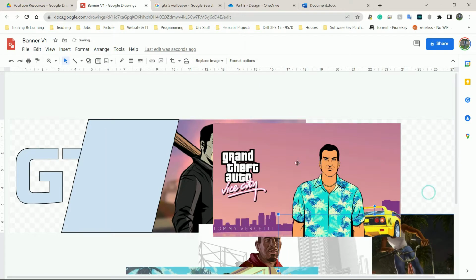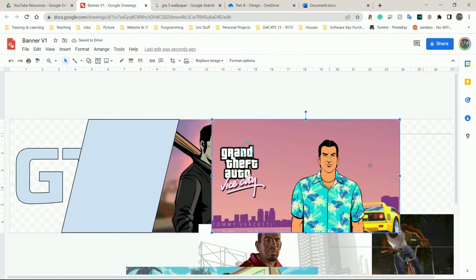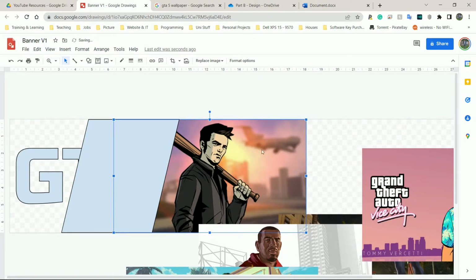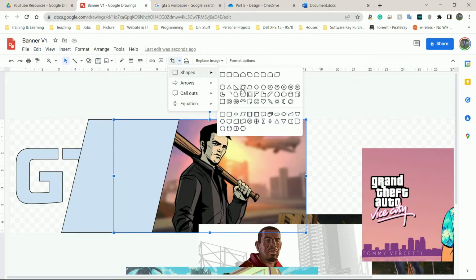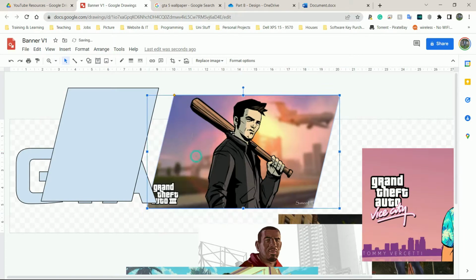Right? I'm going to do the same type of shape thing over here to try and hide that one. I actually don't know if I can, maybe I can cut this in the shape I want. So let's try. When you click on the image and you want to crop it in a shape, you click on the crop tool here, but right next to it you have mask image. Oh, you can actually, that's perfect. There we go. I didn't even need to do anything. So that worked out perfectly.